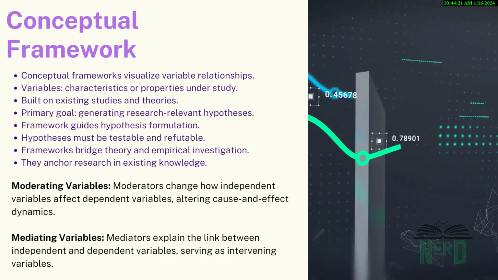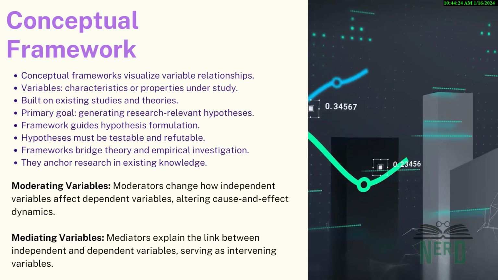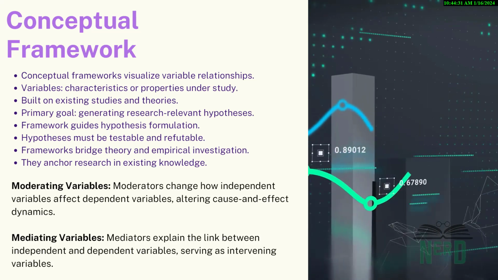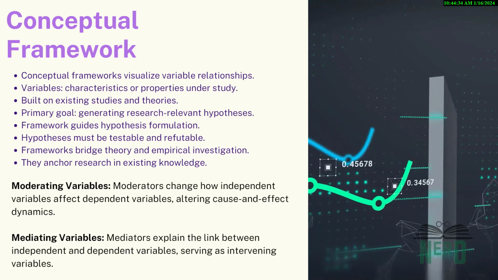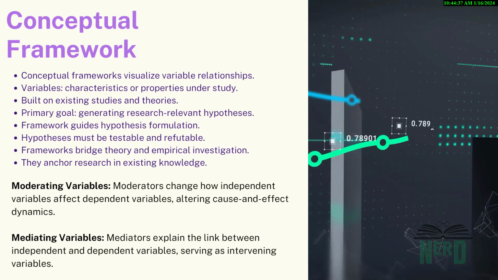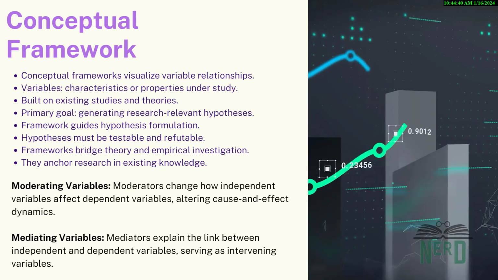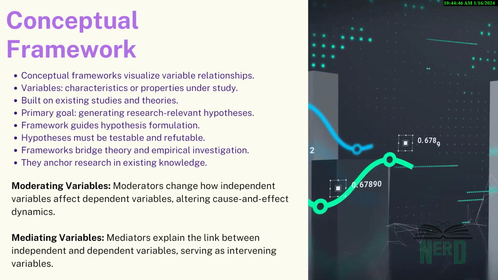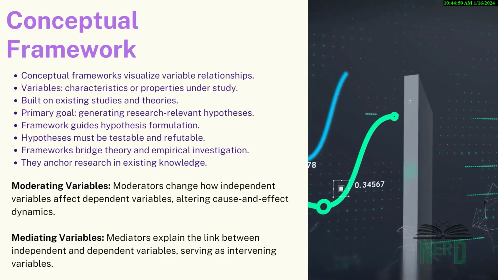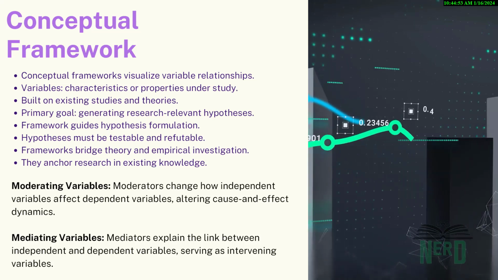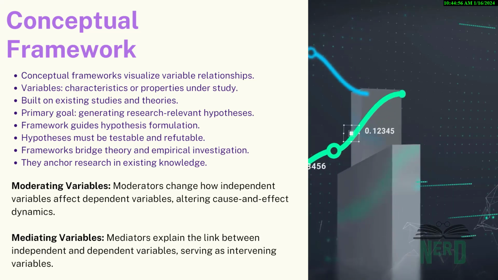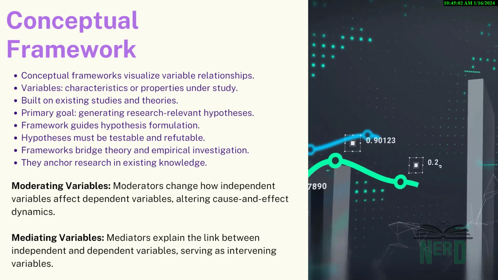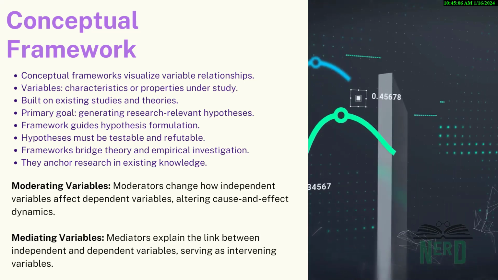Then there is the mediating variable. These are things that work behind the scenes, right? And they explain why or how something happens. So back to the plant example. Let's say you find that sunlight indeed helps plants grow, right? But why? Maybe it's because sunlight increases chemical stuff like chlorophyll, right? And that will be your mediating variable. So chlorophyll is not your main focus, right? But it plays a crucial role in connecting sunlight to plant growth. It's like a bridge that explains the process happening between your independent variable and your dependent variable.